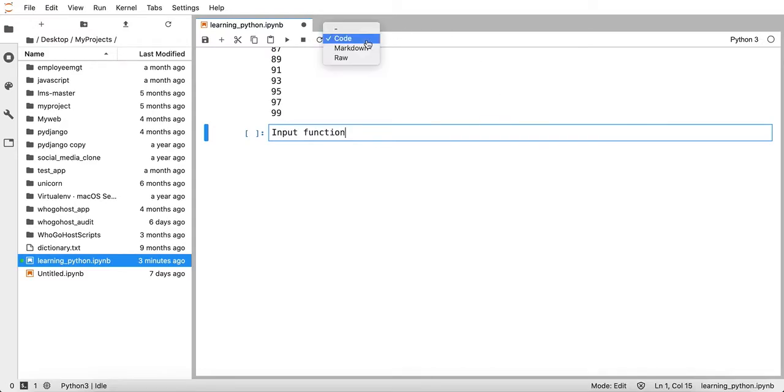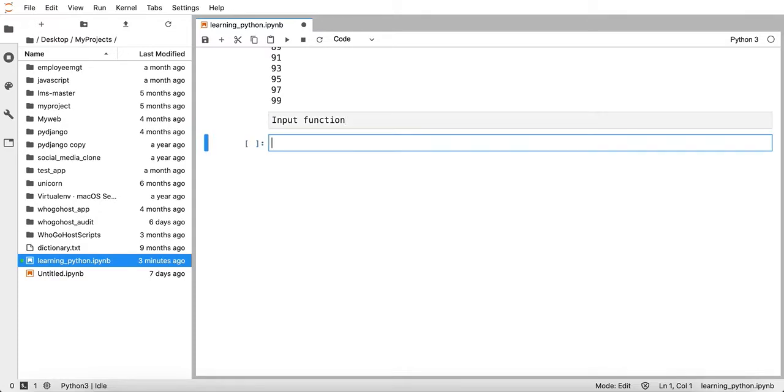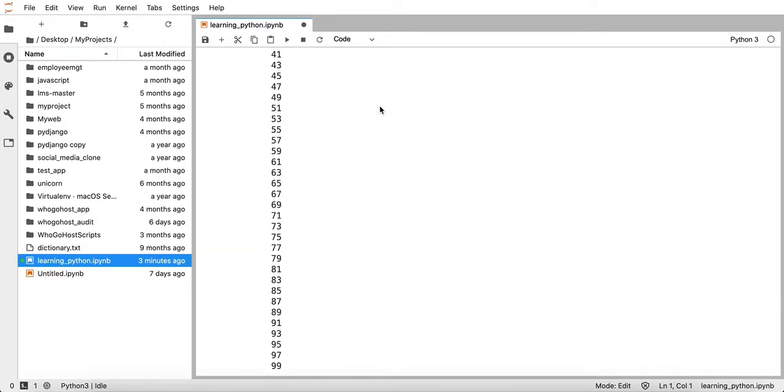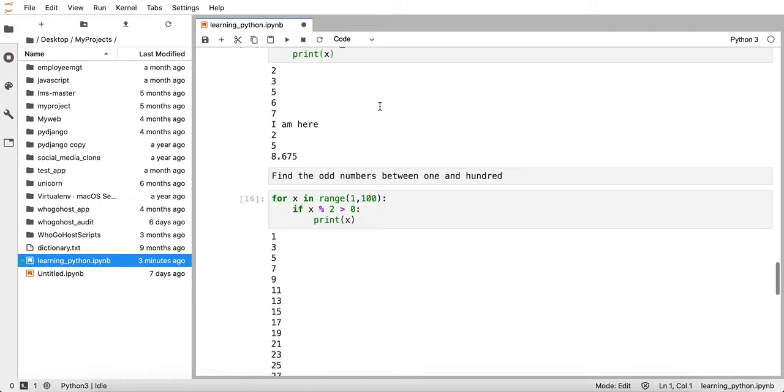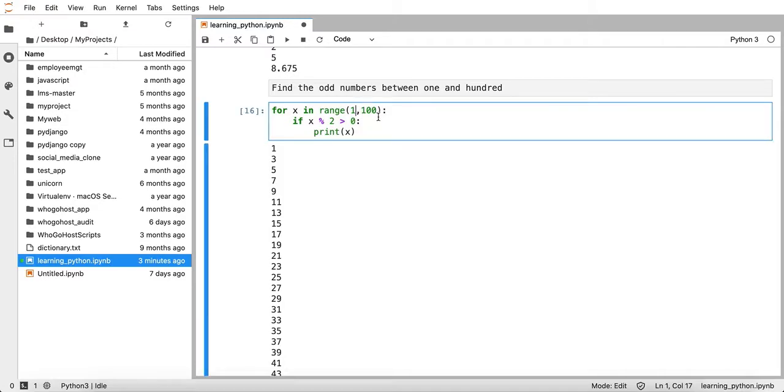Sorry, when you say between 1 and 100, does it take both 1 and 100 into consideration? Are they inclusive? Okay, thank you for that question. Now, if you use the range function, very important, if you say range 1 to 100, it only takes 1 to 99. It doesn't take 100.